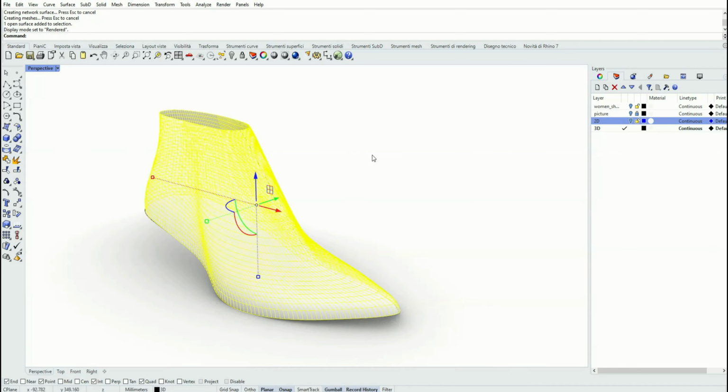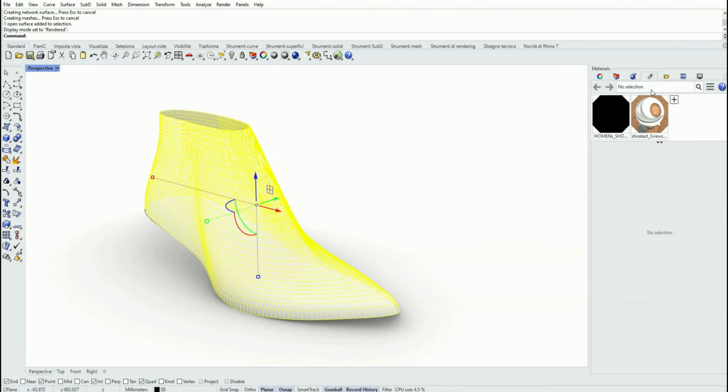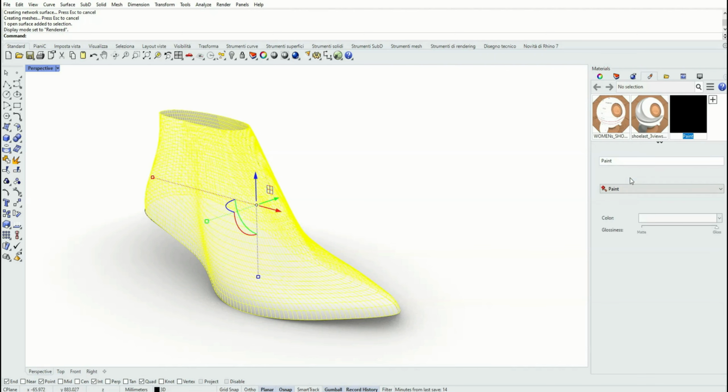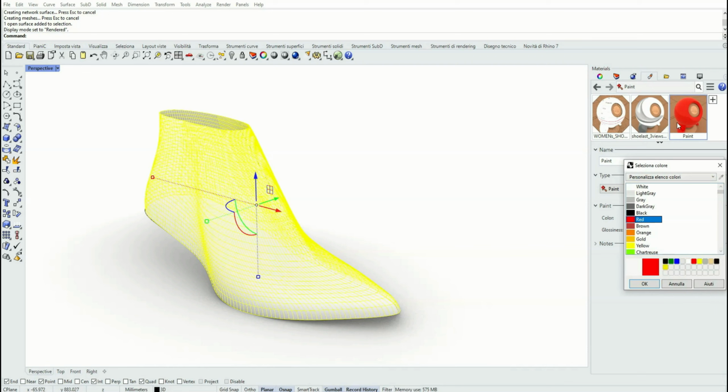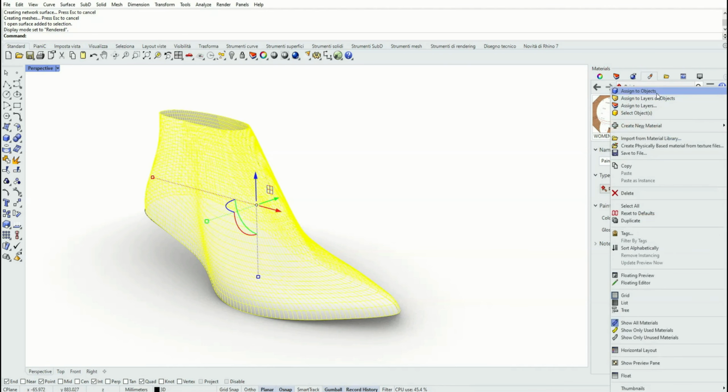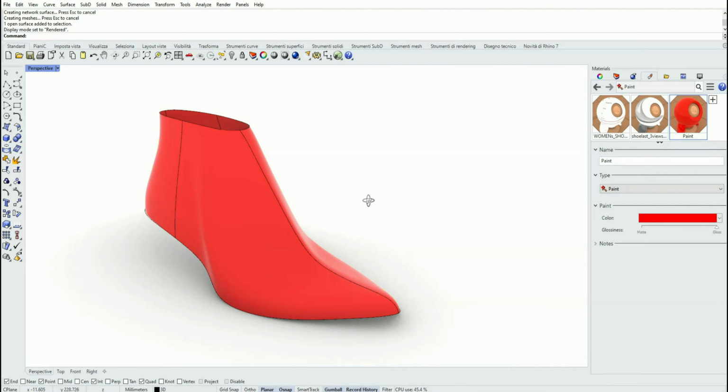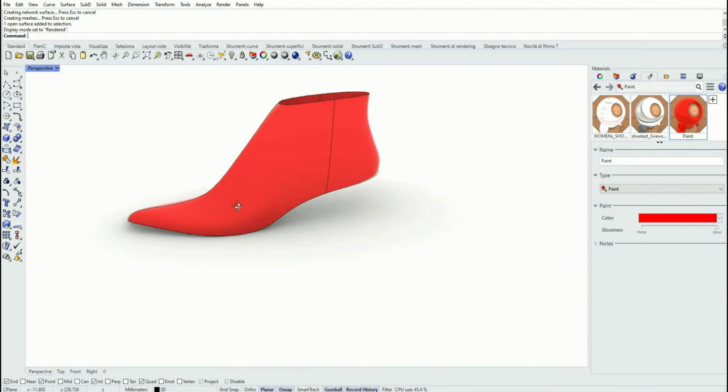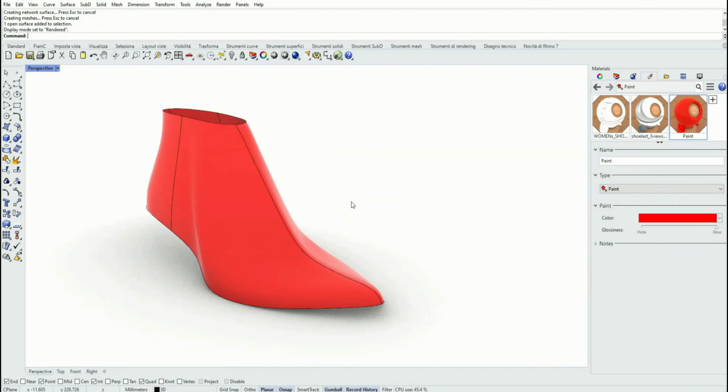I go to rendered view. I add a new material. Paint is okay in this case. I choose red as color, and I assign this color to the surface, so I can understand better how this surface is.